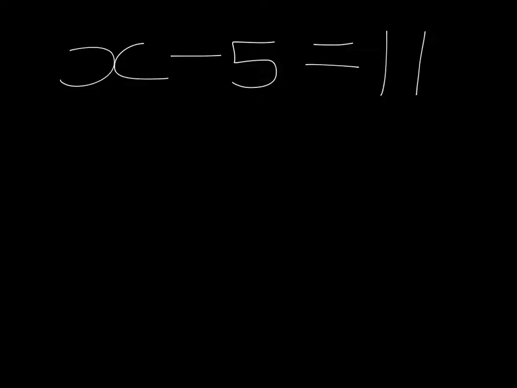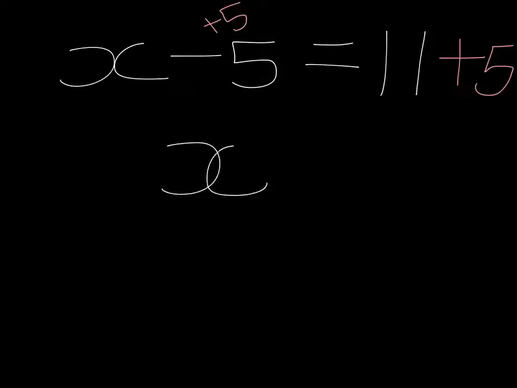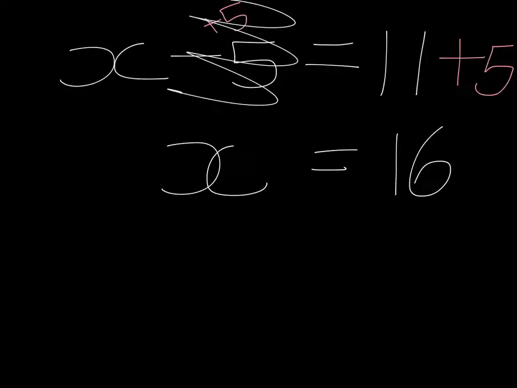Well, when we're moving things over the equals, over the line, we're always doing the opposite. And whatever we do to this side, we've got to do to this side. So if we have negative 5 and we write plus 5, we've now made it 0, which is perfect because it's got rid of it. But then we have to plus 5 on this side, because what we do to the left, we have to do to the right. So our next line is just x, because we got rid of this one. And 11 plus 5 is 16. That gives us our answer.